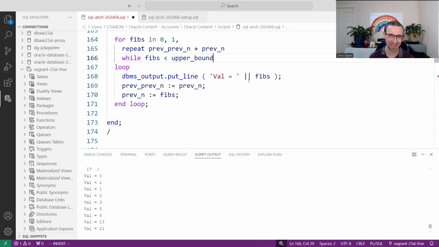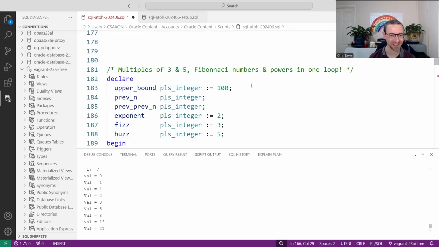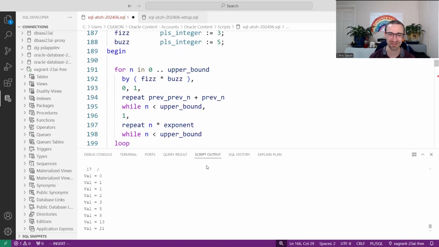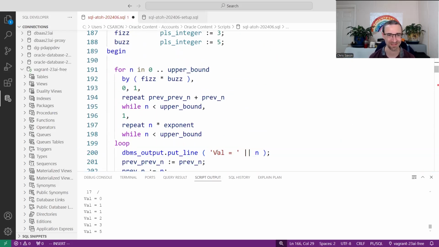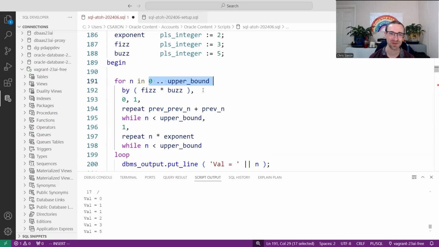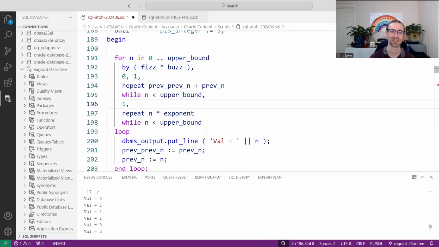Pretty neat, right? Now, if you really want to be smart, really want to show off, you can actually combine all of these into one loop. Like, wow, it's crazy, right? So start off with, we're going to loop from 1 to 100, and then our custom increments of 15. And then notice the comma separating. So this means we've done that. We're then going to go back to 0, 1, and then do our repeat while expression, so our Fibonacci's. Then we're going to go back to 1, start again, and do our powers of 2, and things like that.